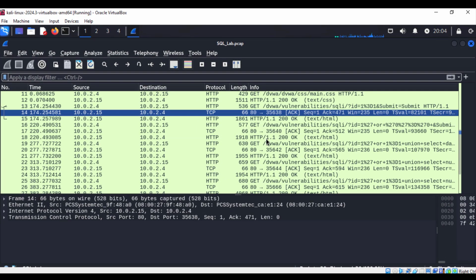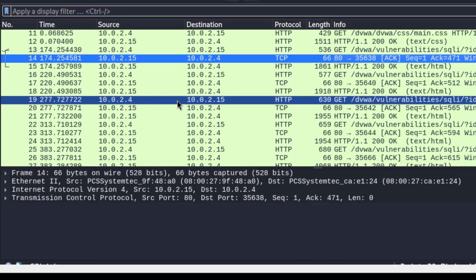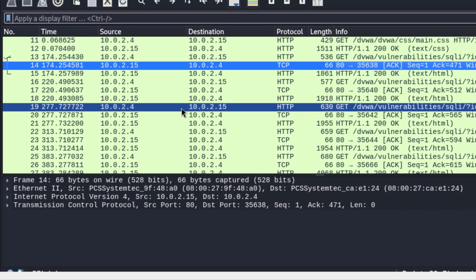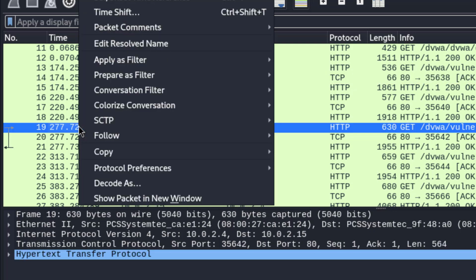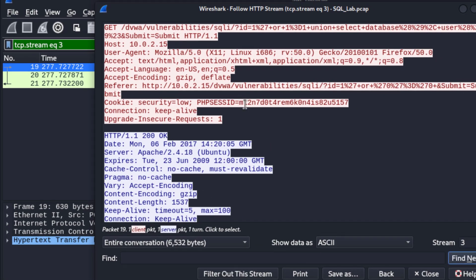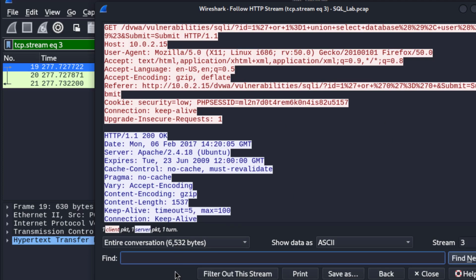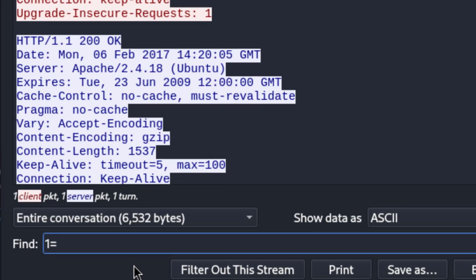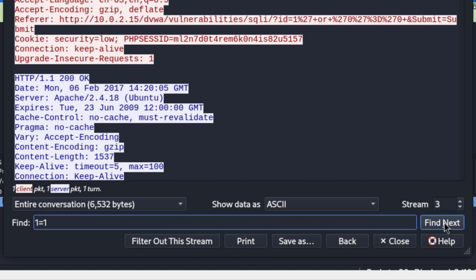Next we check packet 19. Just right click and follow the HTTP stream. This is the thing in the packet. We'll find 1=1, find next.